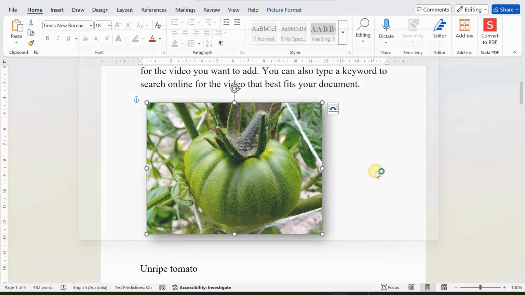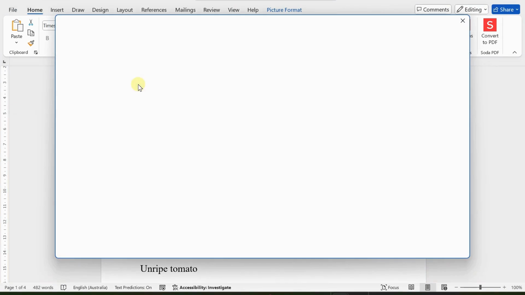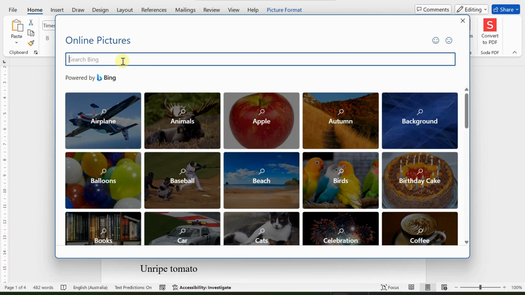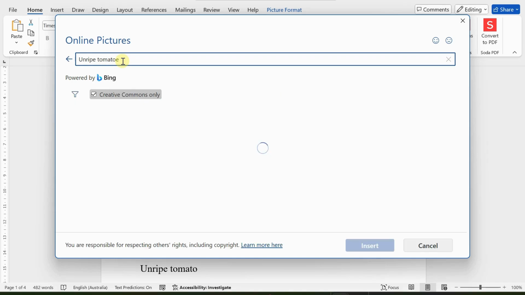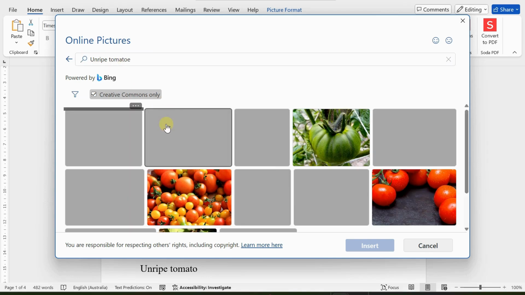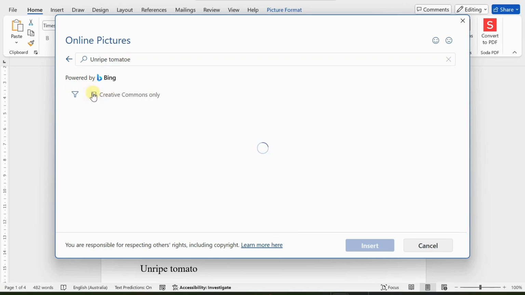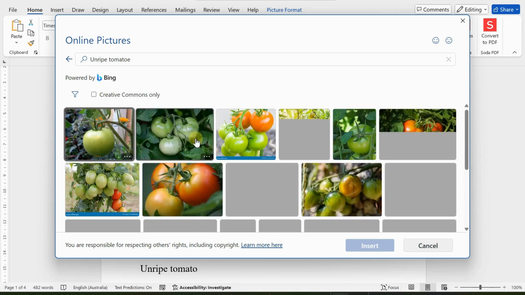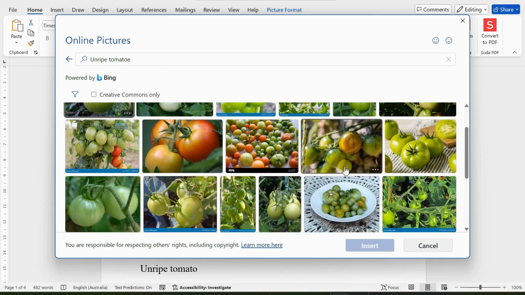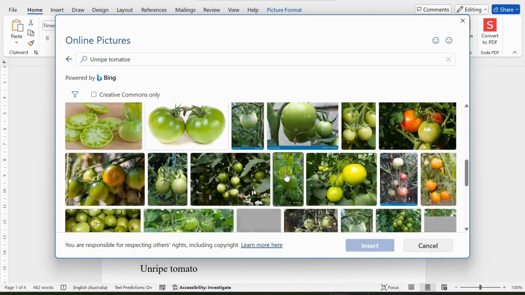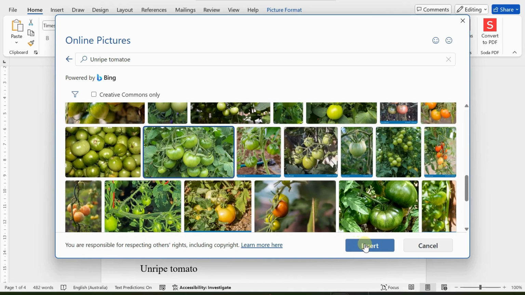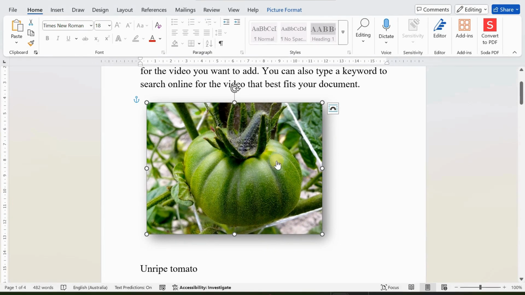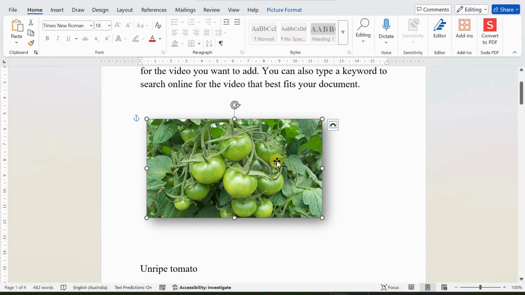So I'll just go to Online, and look for another picture, and that is unripe tomato. Then I wait, and it will give me pictures of another unripe tomato, and you can now select the picture that you want, like this one here, and then you can replace it, so it automatically fits in.